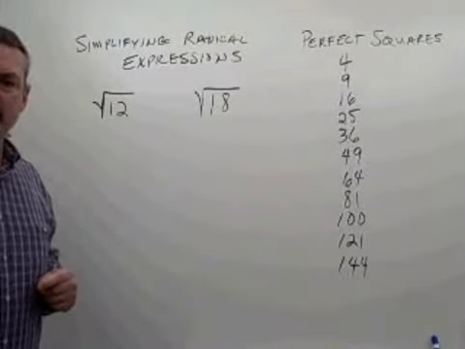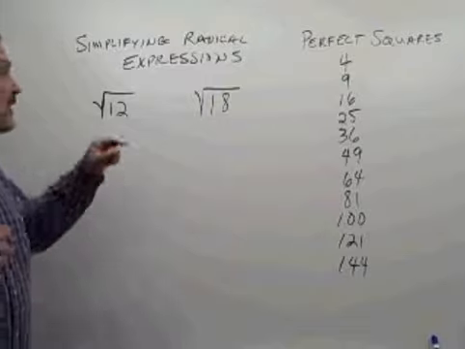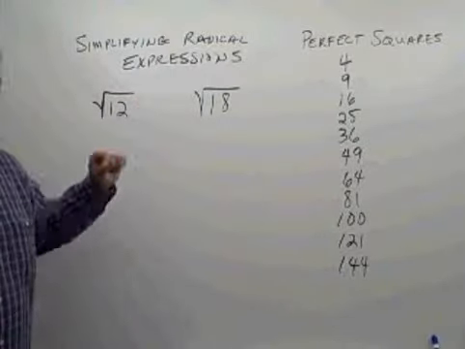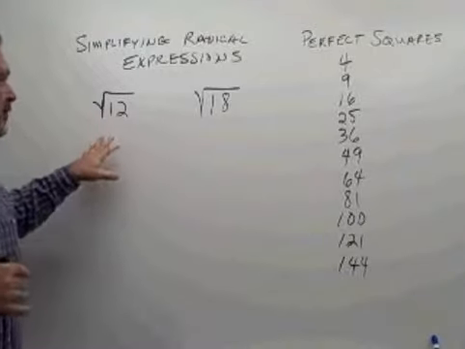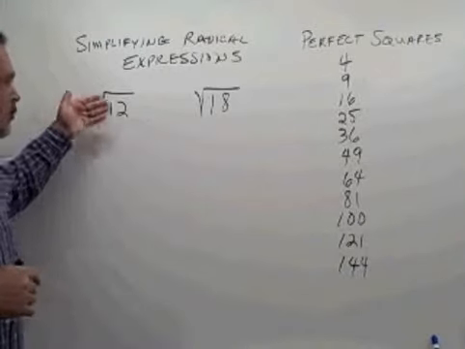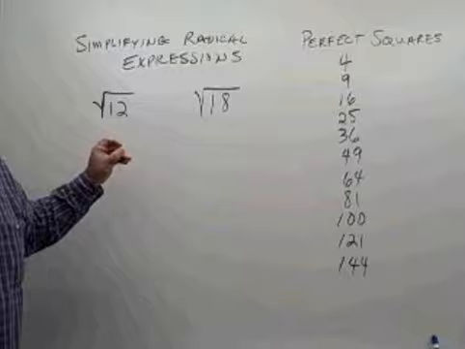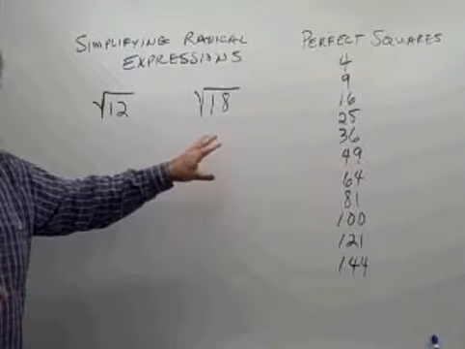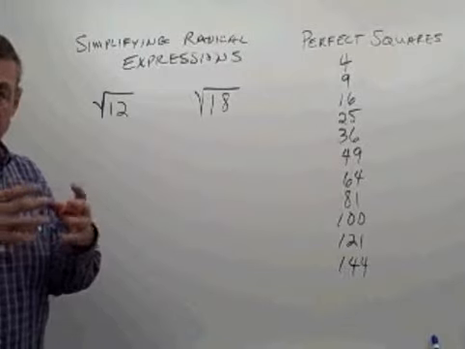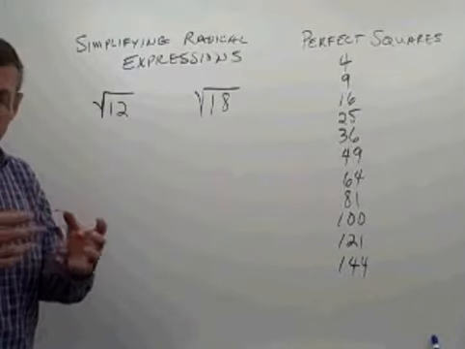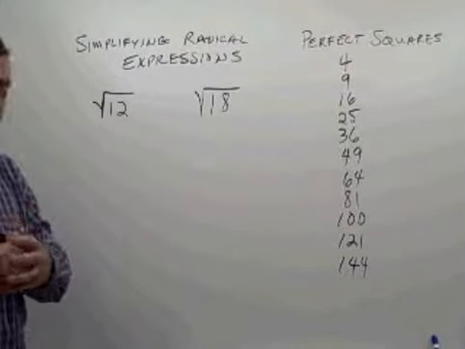In this series of videos, we're looking at the topic of simplifying radical expressions. A radical expression is an expression that has a root sign of some sort, and then under that root sign is some quantity. Oftentimes it's strictly numeric. Sometimes it can be algebraic, meaning it could have letters as well as numbers.